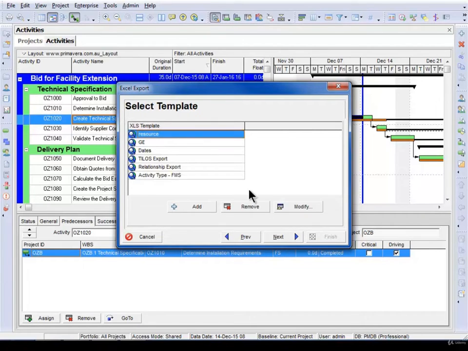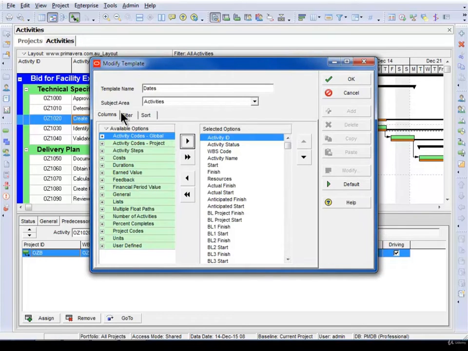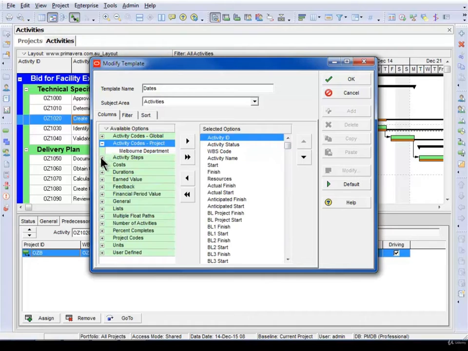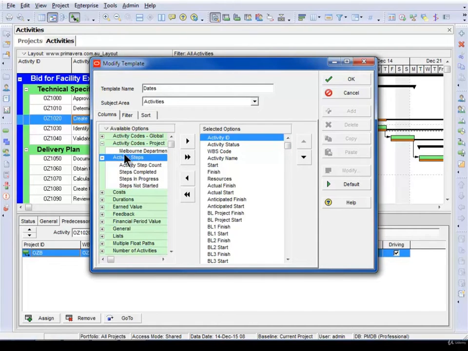You select Next. At this point, you have to create a map. For example, I have a map with the templates, and if I go to modify here, you can see that we have a number of tables that we can decide. These tables here create the tables in Excel. So if I select activities, this is the data that's going to be exported. You're not able to export all the data to older versions of Excel because there are more fields in Primavera P6 than in older versions of Excel.